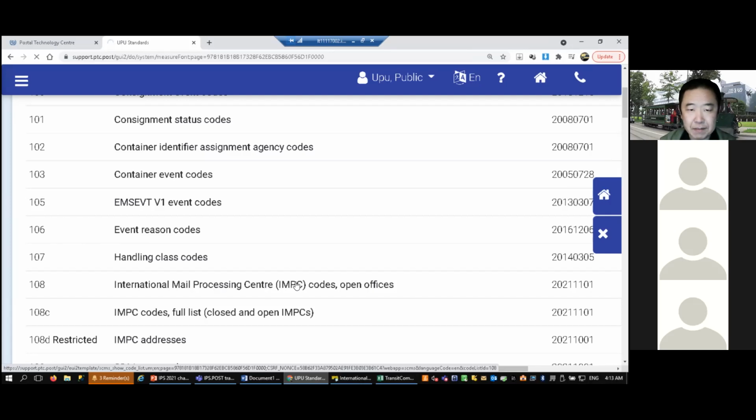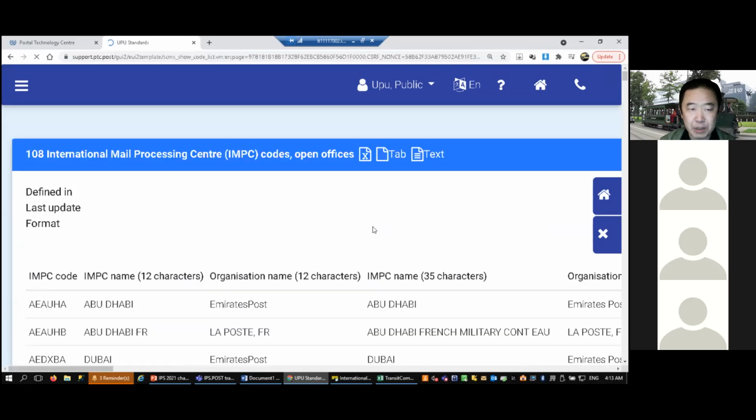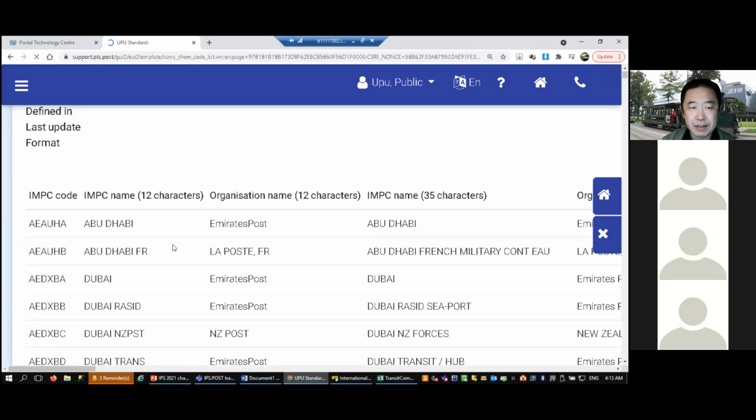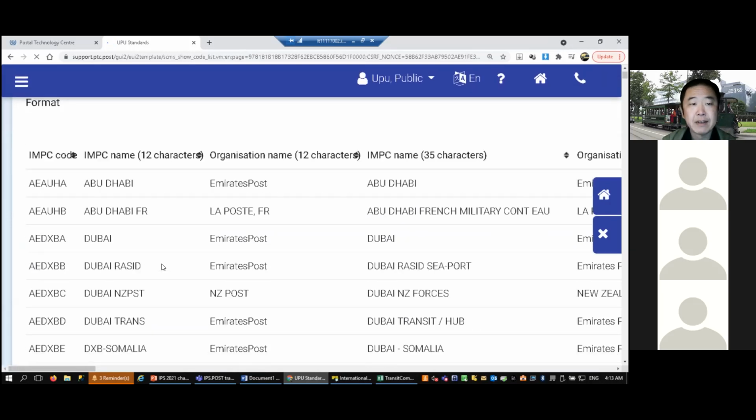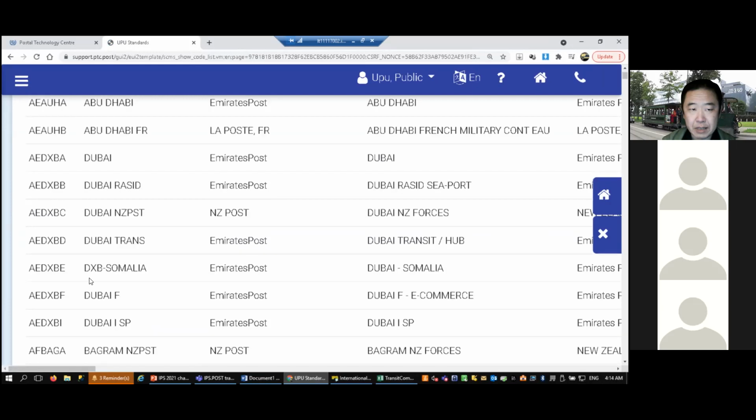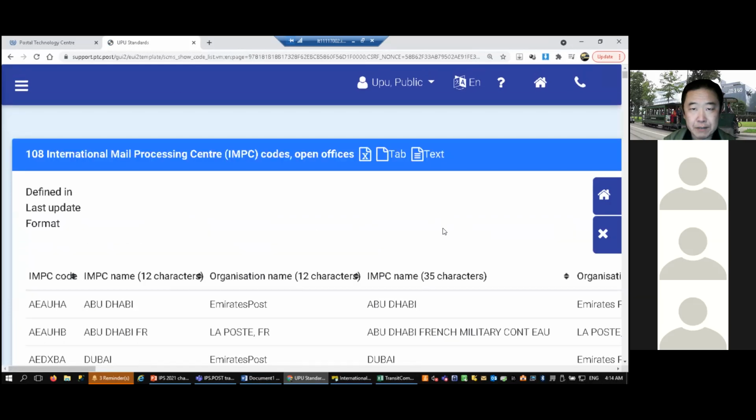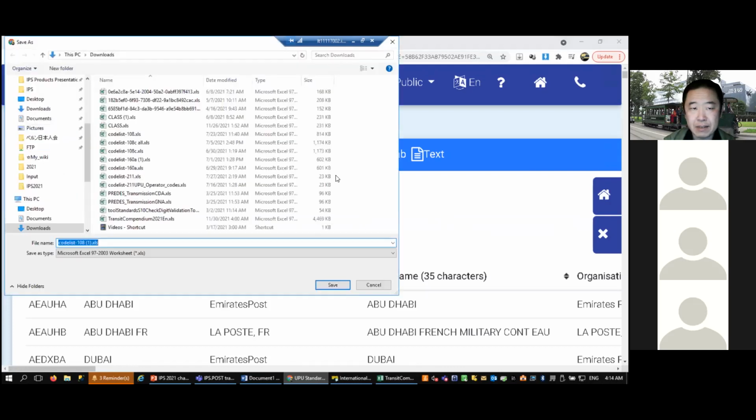So here is the code list, the list of exchange offices. Maybe you can download the list as an Excel file, for instance. And if you download it as an Excel file, it's quite easy to filter it.